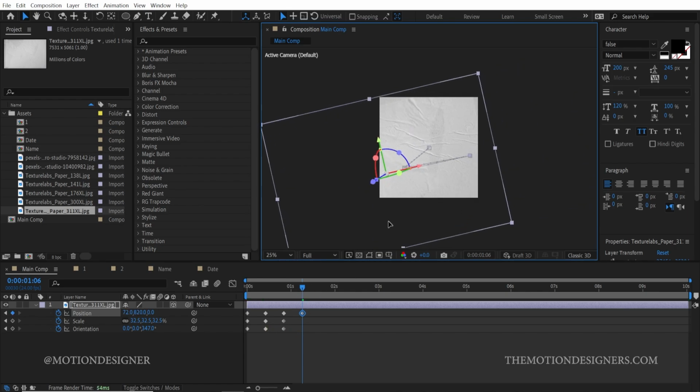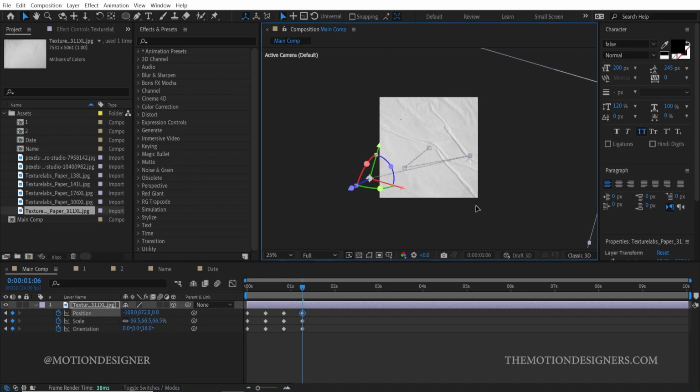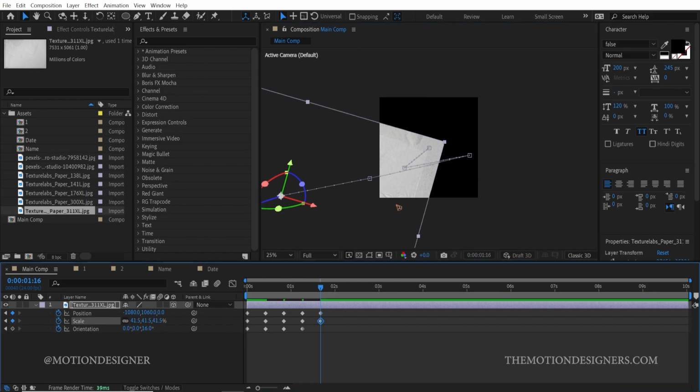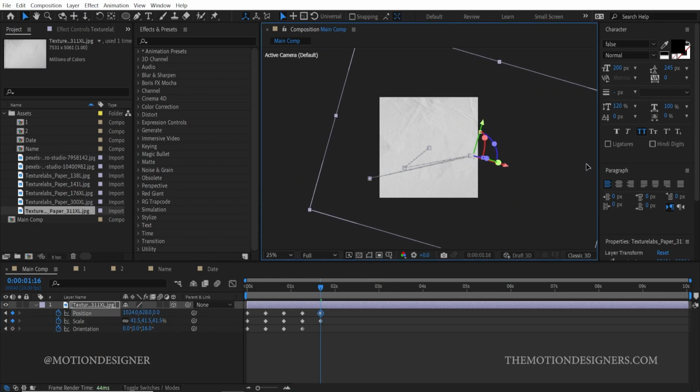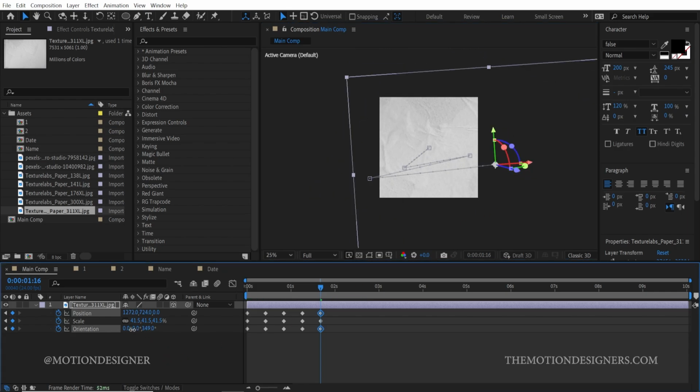I'll move it somewhere here, or maybe even scale it and rotate it like this. I'll do it again. Let's get it down a touch and maybe even rotate it like this.